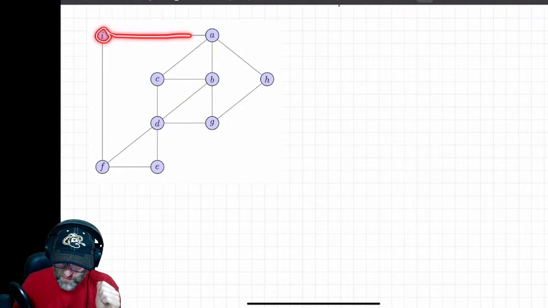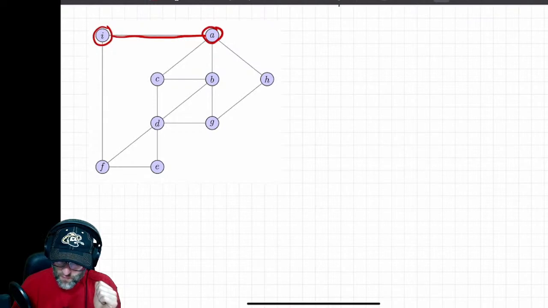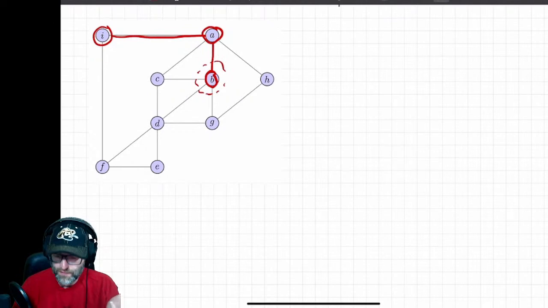And at this point, I'm going to go ahead and switch over to actual red here so that it persists. There we go. So let's go ahead and go to B because that's next in lexicographic order. Right? I look at its neighborhood all around. And I see that C, D, G, H, and A are there, but A has already been visited, right? Because it's got a red mark on it. So we'll go to the lexicographically next one, C, and likewise then D, then E, then F, right?